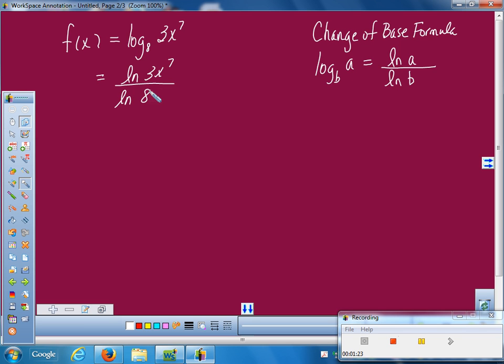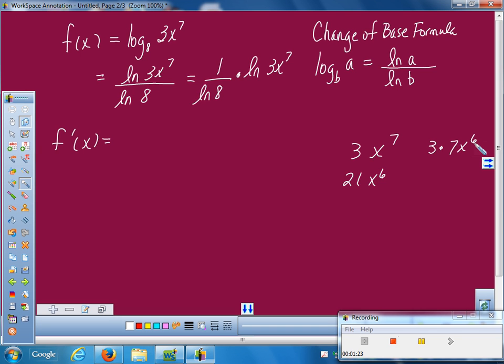In fact, what I'm going to tell you to do with these is treat it like 1 over natural log of 8. It's just a fraction sitting there. And all you're doing the derivative of is the natural log of 3x to the 7th. That's just a constant number. It does nothing but sit there. When we do the derivative of 3x to the 7th, you all will tell me that's 21x to the 6th. But isn't that also 3 times the derivative of x to the 7th, 7x to the 6th? So the 3 is just sitting there. Numbers that are multiplied just sit there and multiply. They don't go away. So you can just leave this 1 over natural log of 8. Just let it sit in front. Don't do anything with it. It's just a number. Now do the derivative of the natural log of 3x to the 7th.